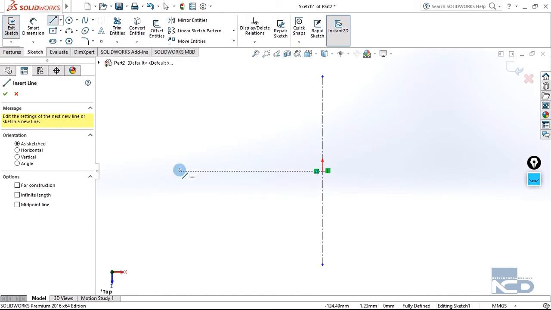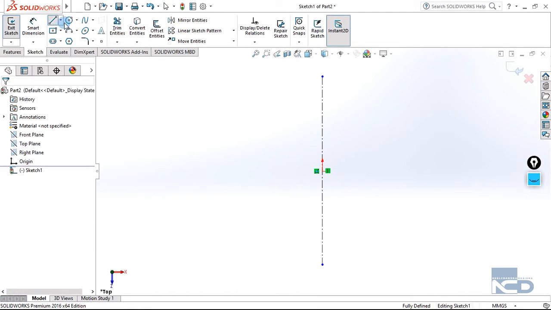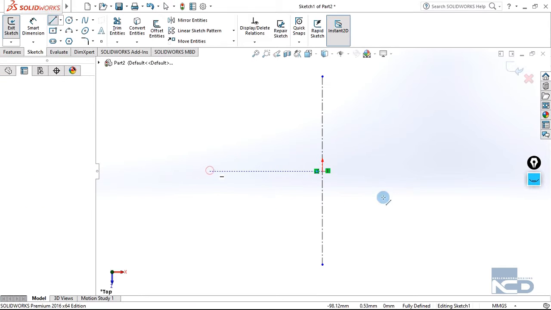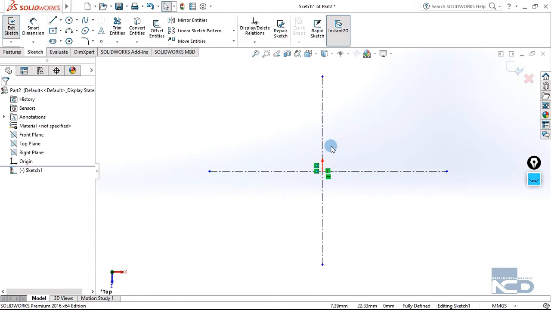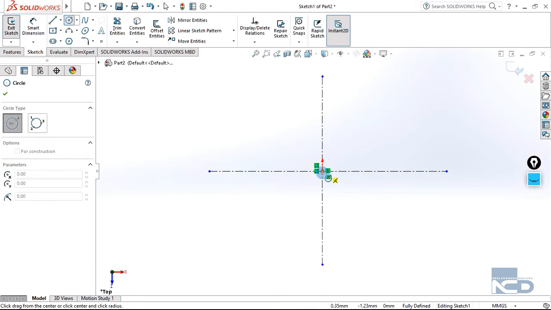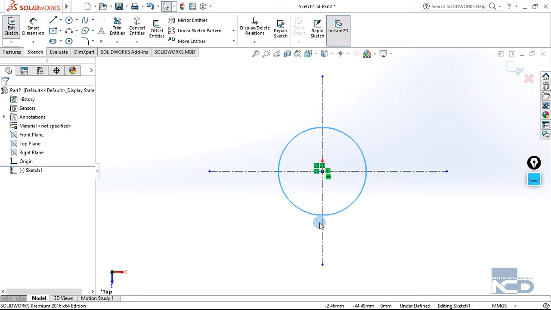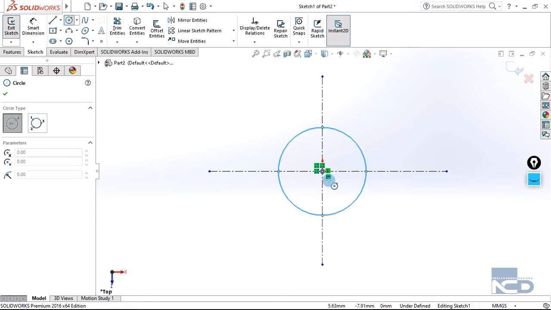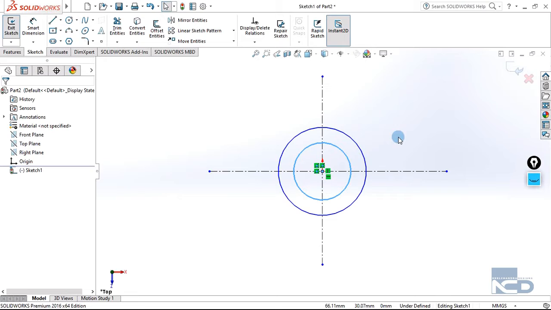Here also we have to create another line. Again, this should be a center line. And again, I'm going to tell you that you don't require the exact length of this line. You only need this intersection to appear over here. Once we have this intersection, we can easily create circles from here. And this time these will be concentric circles. One will be of a continuous line and another one will be of a center line. So the point here is how we can create a center line circle. For that, we are going to create a circle with a continuous line.